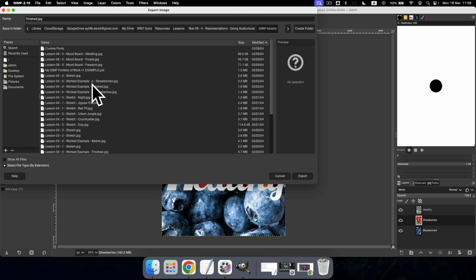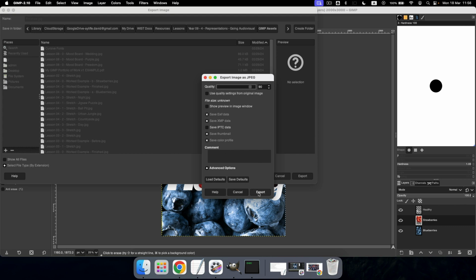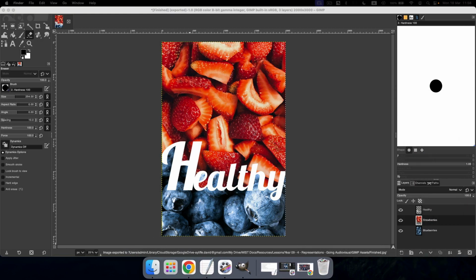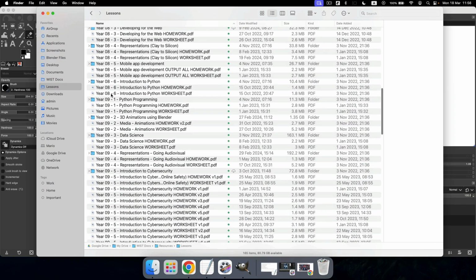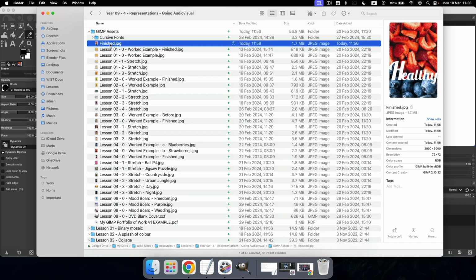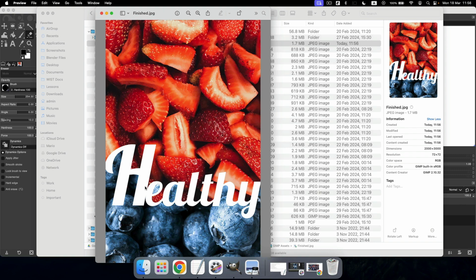This will go into the same folder. Let me export that. Export. And here it is. That looks quite nice. That's quite a cool effect.